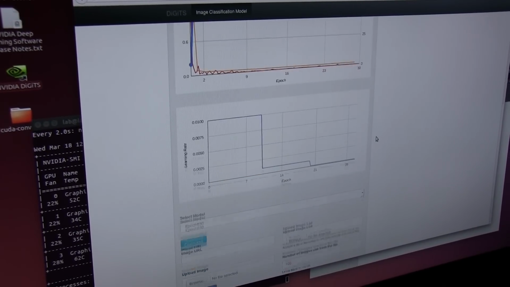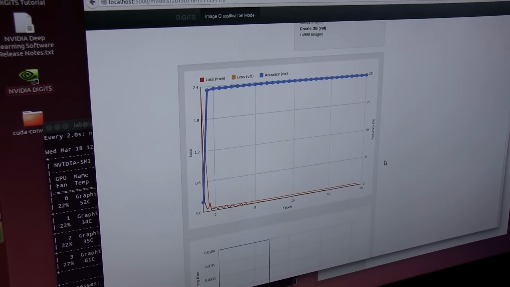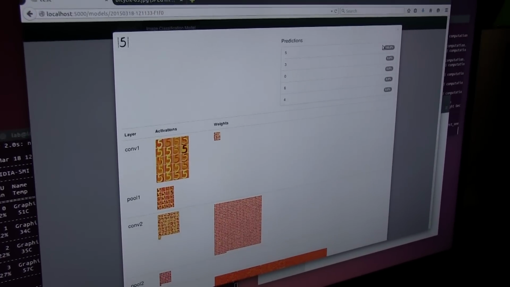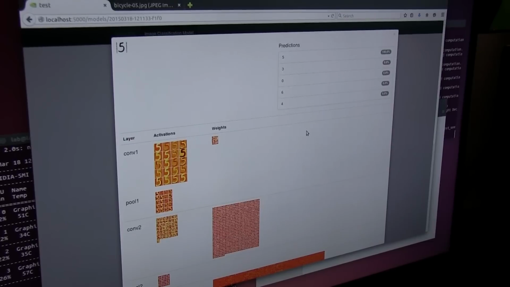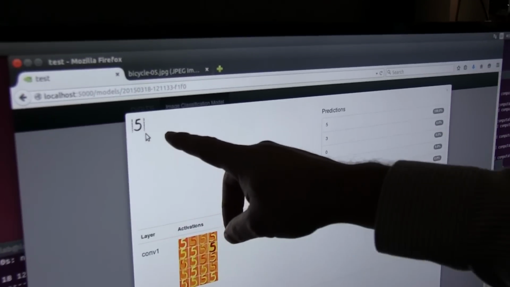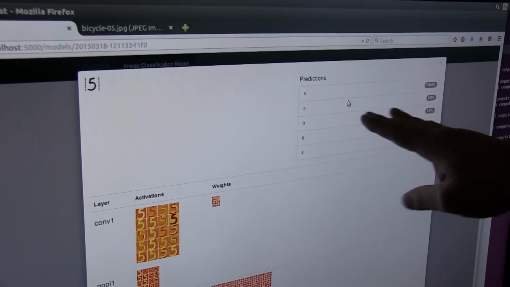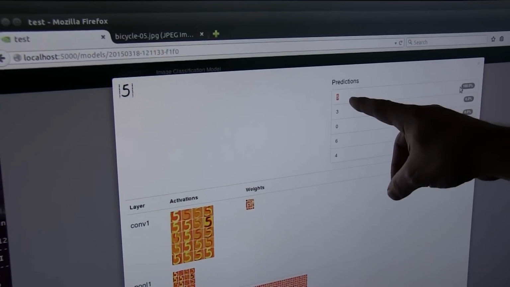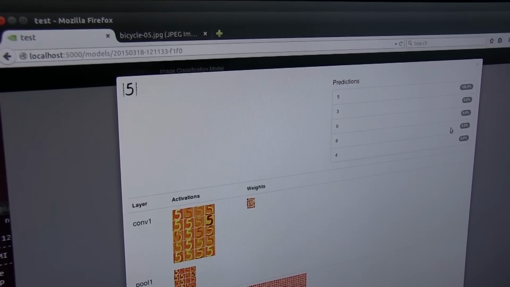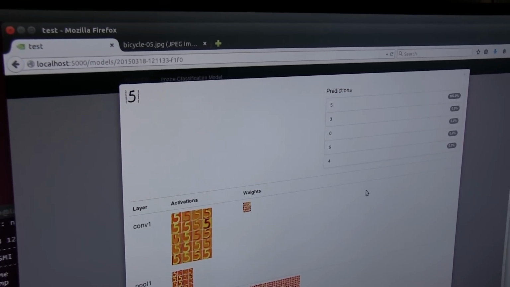Once you've trained your neural network, you can actually test it with a specific image. So we'll test with this 5, which looks pretty good. This is an image that we did not train on. Up here is the actual image we're testing, and this is the output of the neural network. It's saying it's 100% a 5, and maybe a 3 at almost 0%. It knows it's a 5, which is awesome because it means we've predicted correctly.